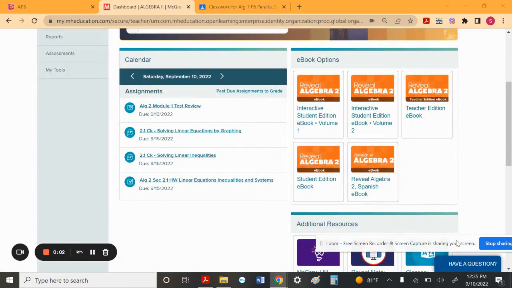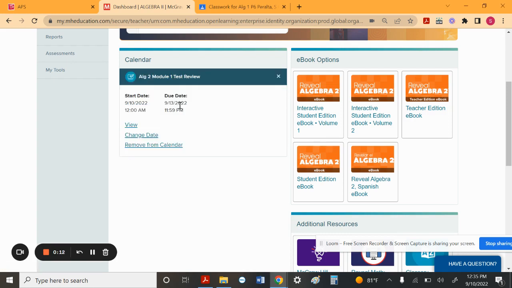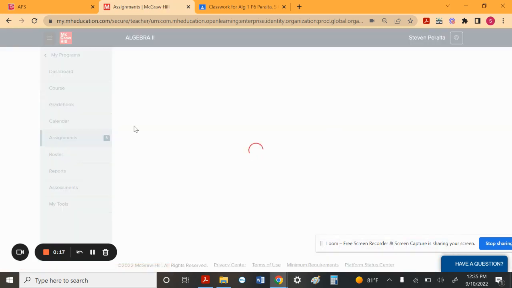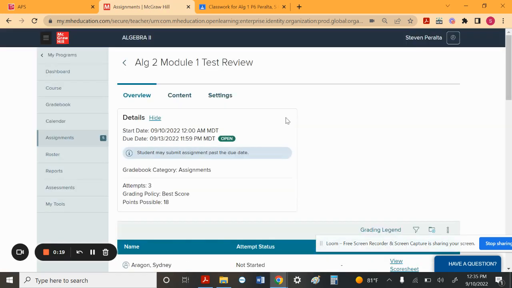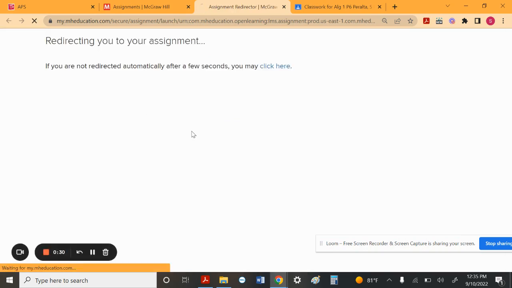Okay, what I wanted to do is go through the Module 1 test review. So we have a test on Monday and Tuesday, so I want to make sure that you are set for it. So going through the test review, and I would hope that you do this too. I'll be sending out an email later today about this, but just wanted to walk through the questions to make sure that you could handle these and to give you the answers right away so that you can see them. So of course this isn't due.